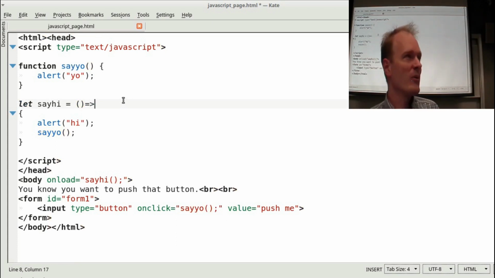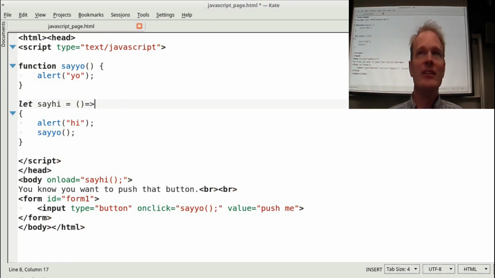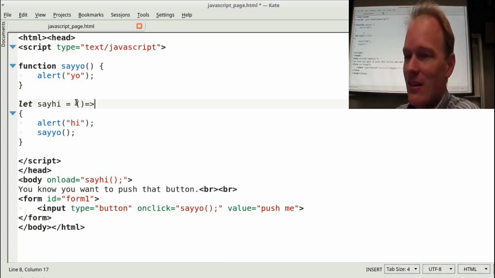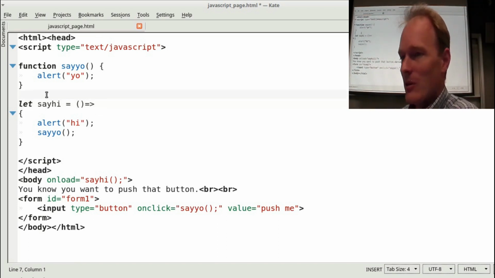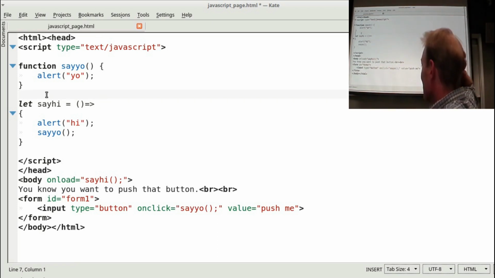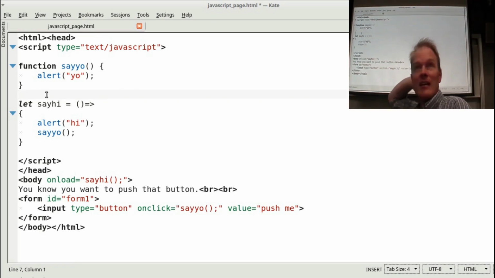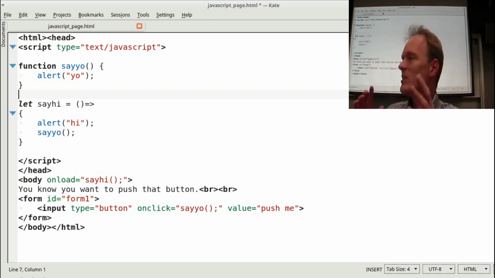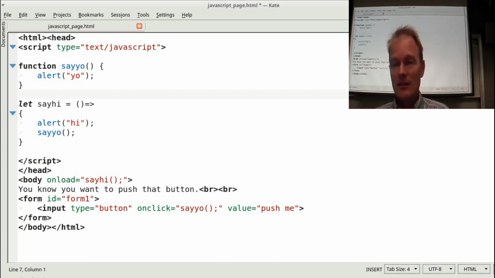JavaScript is a messed up, twisted, weird language. Sorry. It's just the way it is. You can write things in all kinds of ways. And I'm showing you two different ways to write functions here, but basically I wrote two functions. And you're going to have to get used to not knowing exactly how to do everything, because that's how languages these days work. There's so many things you can do, you'll never know it all. You just kind of look for examples and start kludging the pieces together and make it all work.